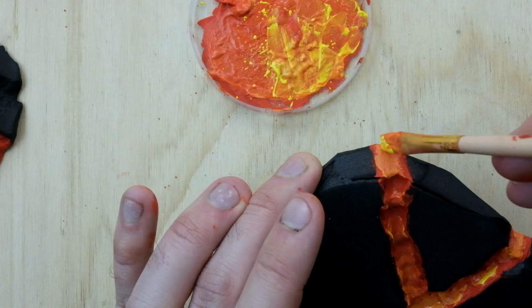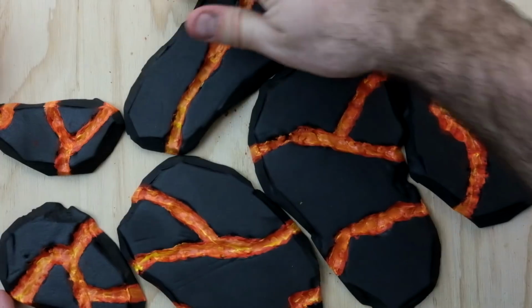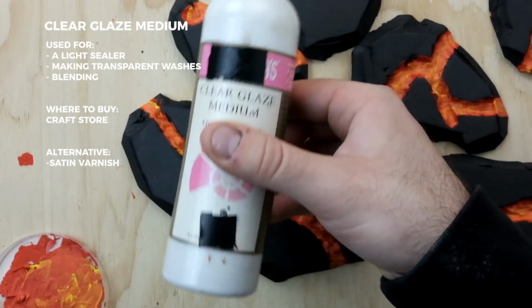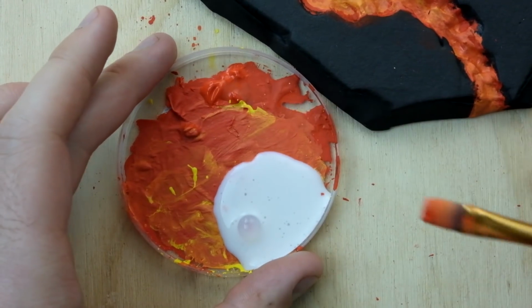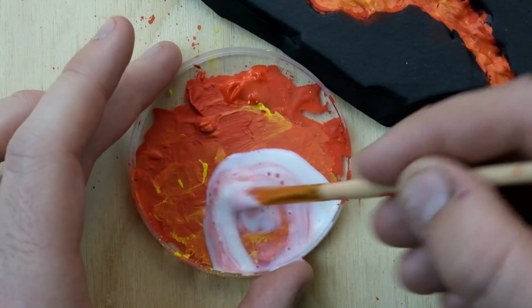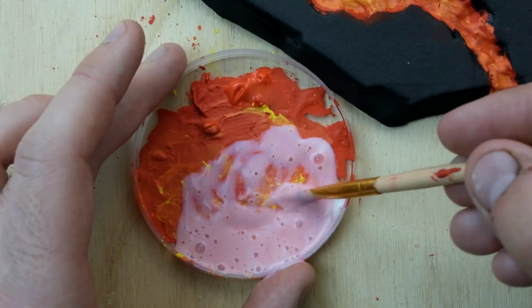Lava isn't really glossy and it's not really flat either, so I'm using some clear glaze just to wash over the top of everything and give it a satiny finish. By adding some red paint to the glaze, it smooths out all the imperfections and acts like a wash.